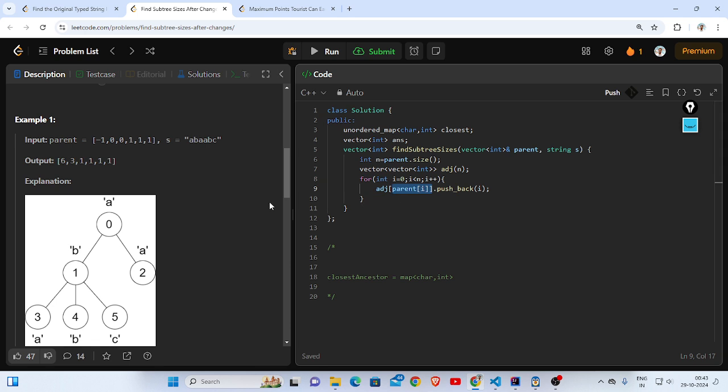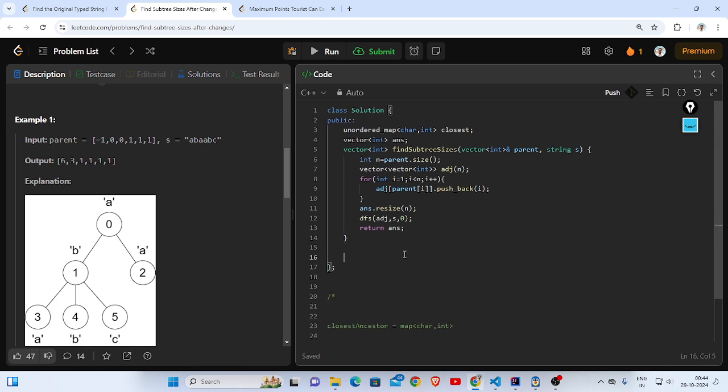All right. And since this 0 can be negative, I need to be careful and start from 1. Alright, and I guess I need to resize my answer because I need to store n answers here, and I'll call the DFS function. What I'm going to pass here is the adjacency list, the string, and the node from where I'm going to start. Since it's always going to be rooted at 0, I can mention 0 here and return answer.